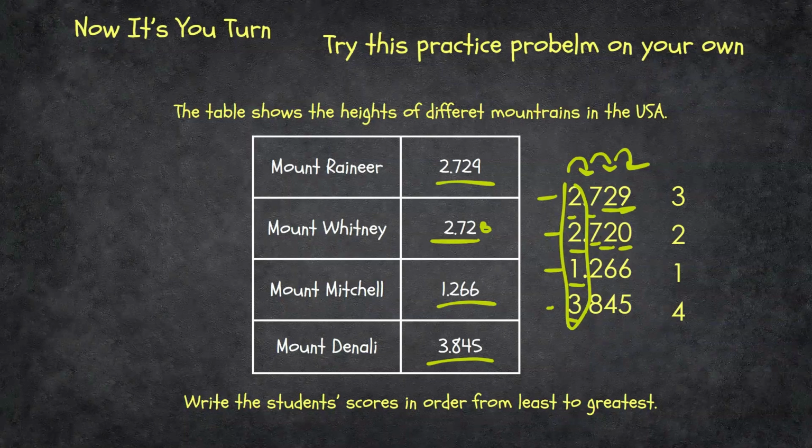How'd you do? All right, temperature check, guys. 5 being, I've got this, I completely understand. You can give me any problem, and I'm going to be able to get the answer. 1, still struggling, need some more practice. Maybe if you're a 1, you might want to go back and rewatch this and just grab some dice, some playing cards, create your own numbers and practice these strategies on paper.